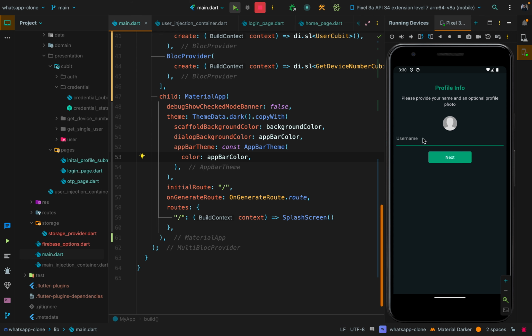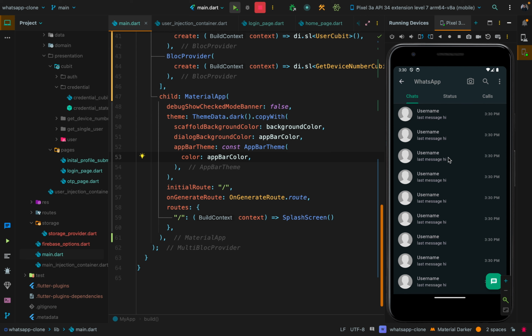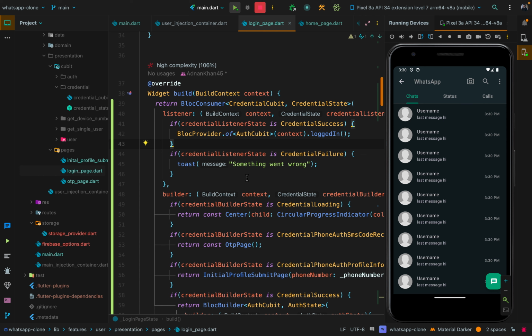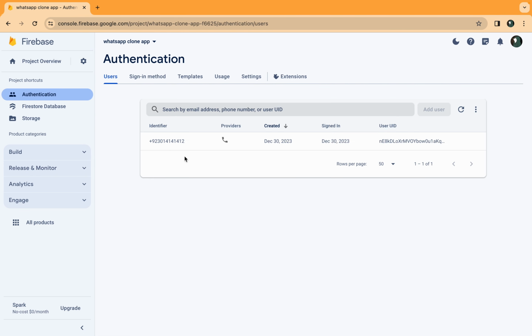And now we are here. Now what we have to do is to type our name. For example, let's say I type my name and go for the next, and now we are on the home page. It's good, the states were working correctly from the login page, and now it's time to also test the Firebase project in the authentication tab, if the user is actually authenticated with the data we provided or not. So in the project we have to move to the authentication, and yes, we got the user authenticated with the ID, sign in created, and the provider here. So that's all what we needed.